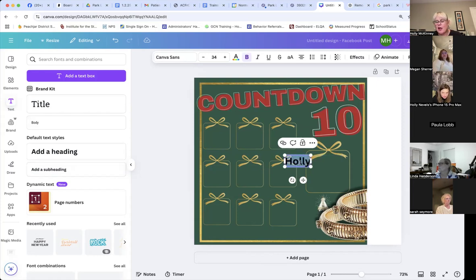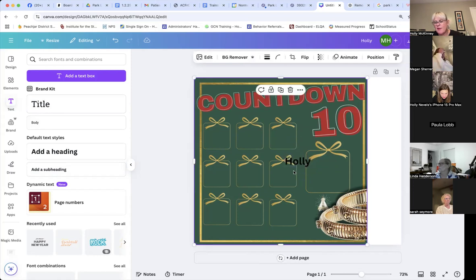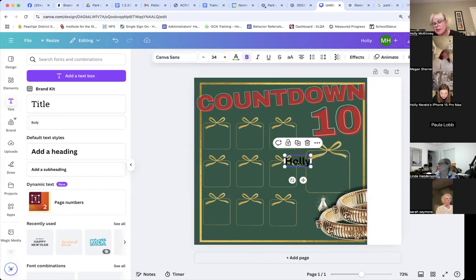I don't like that color. So I have Holly here. I can click on that. You see how it has these dots and these bars and it's kind of outlined in this purple. I can go up here to this toolbar. This is our fonts. This is the size of the font. These are colors. And then, of course, bold, italicized, underline. You have all your options up here, whether you want it centered or not.